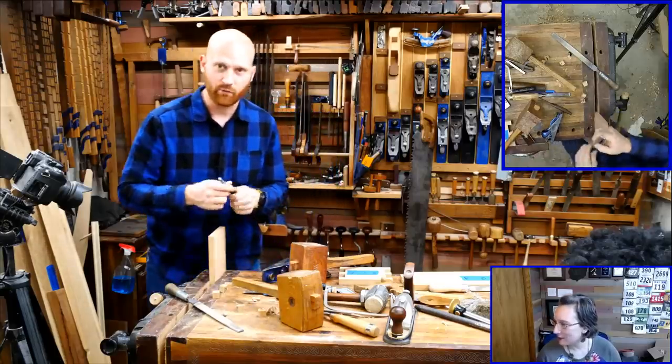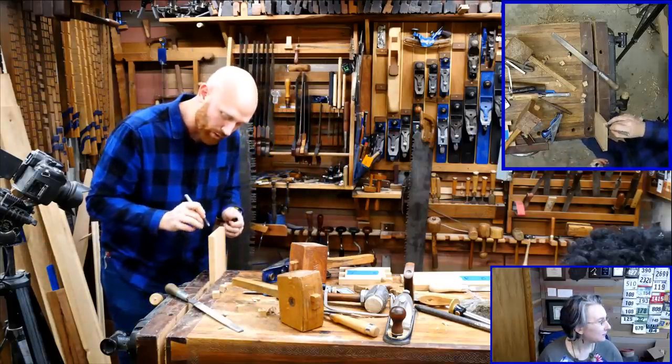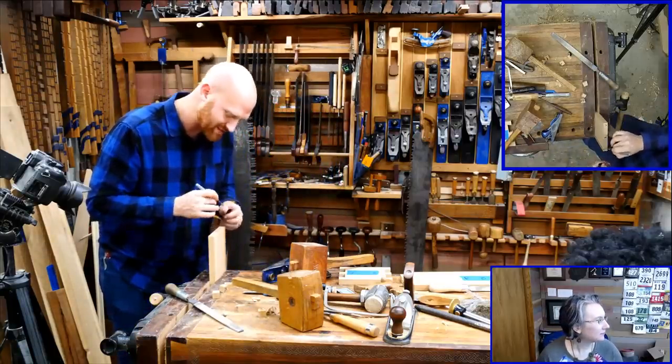The crab. But before you move on, make sure you mark what you need to cut. So you cut on the right side of the board.